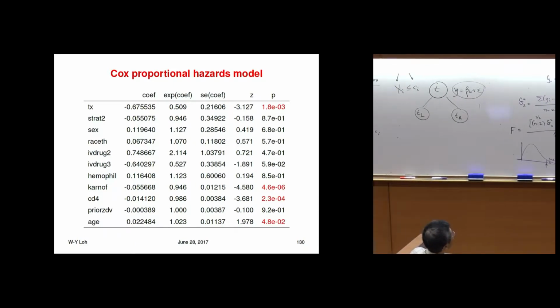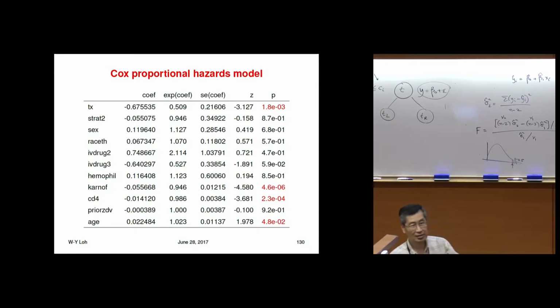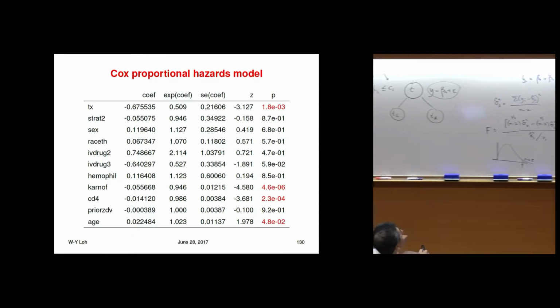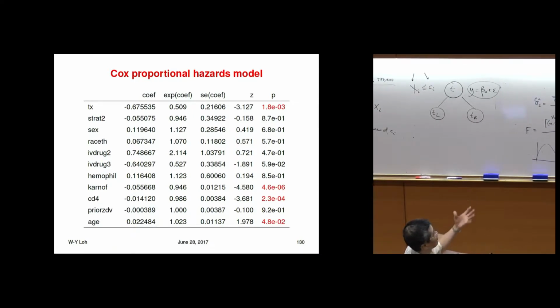Karnofsky score is significant. Well, of course, because Karnofsky score must be predictive, right? If you're healthy, you're likely to live longer than if you're sick. So this is not a predictive variable, it's a prognostic variable. You can sort of guess that this must be significant. Your health at the time of coming to trial should be a good predictor of outcome, right? So this is not surprising.